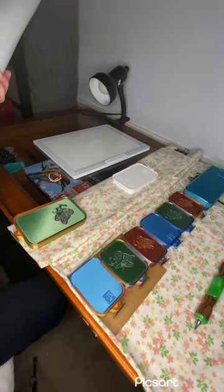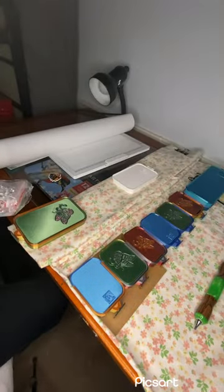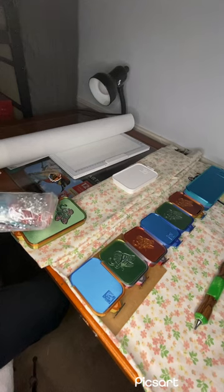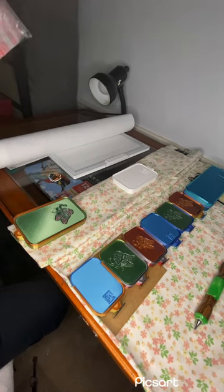What Crystal Canvas's whole thing is, all the gems or all the drills are shiny. So let's get this, we're gonna speed up unbagging all this, and then we'll be back.